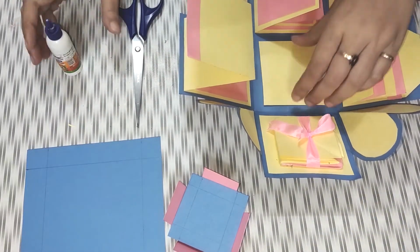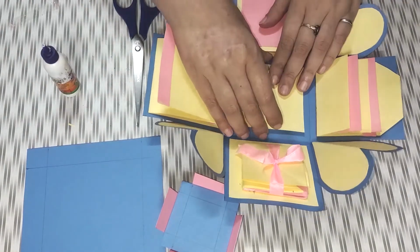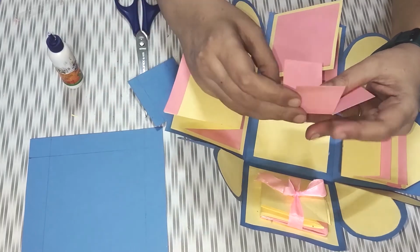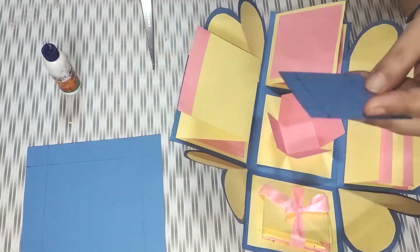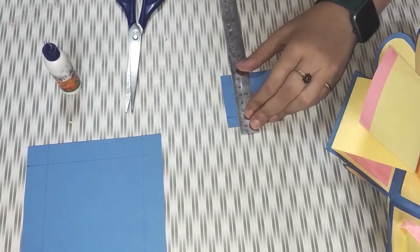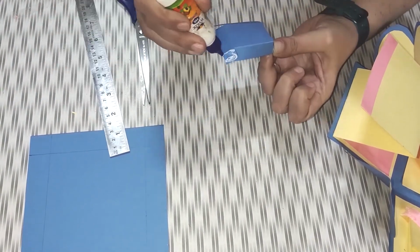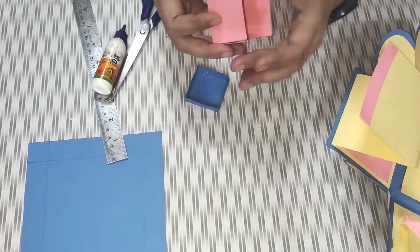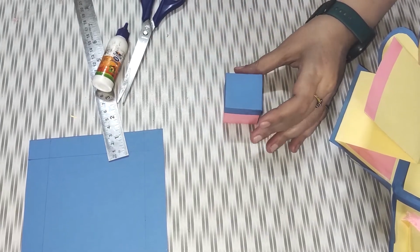So I'll paste a rectangle of 8x8 cm in the middle portion. Now I'll place a basic explosion box in the middle. You can refer to my previous video for the technique. I have uploaded the basic technique of making an explosion box earlier. So this is our basic explosion box.